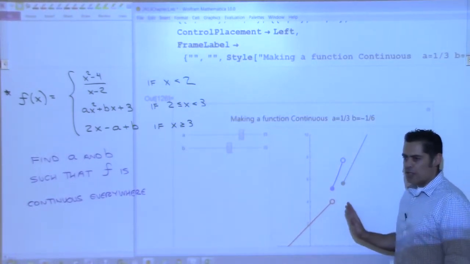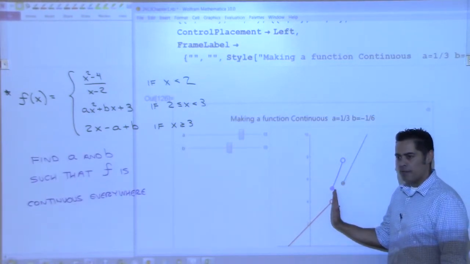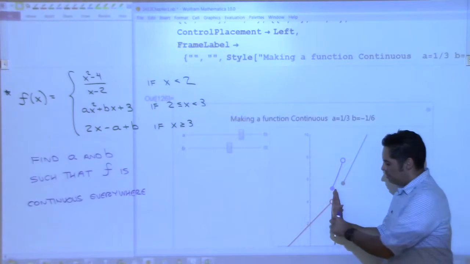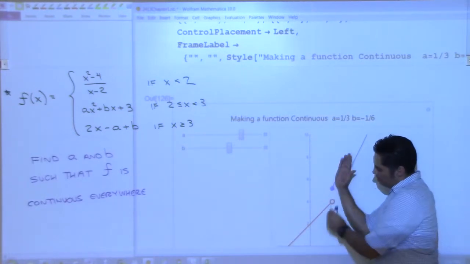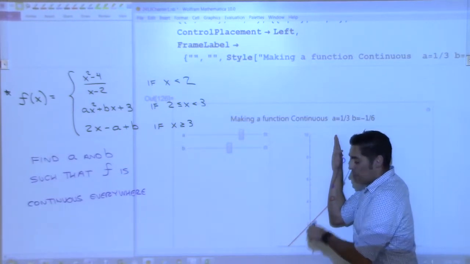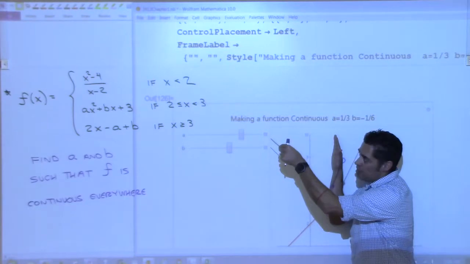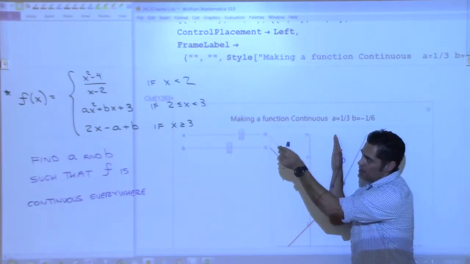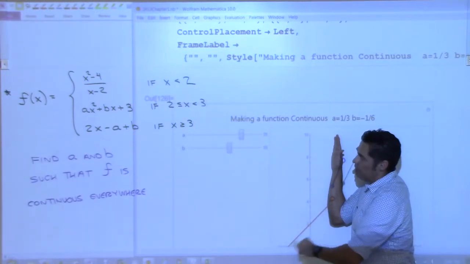Is this function continuous to the left of this point here? Out here, is that function continuous? Out that way? Or are you including right at? No, just to the left over here, is it continuous? Okay, you're looking at this, right? But actually, I want you to look up there. Which function is it that I'm talking about? Top, middle, or bottom? Which function is the one over here?